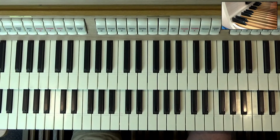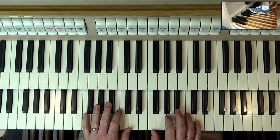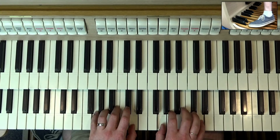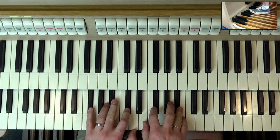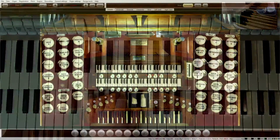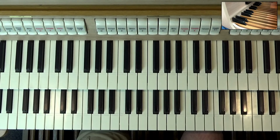So what you can do is, as you're playing, you can make changes to the stops, so you can have a nice full ensemble with the diapason. You can have a softer sound with the flutes. And that's quite nice for a complemental or softer time. And then if you want a really bright thing, you bring out the eights, the fours, the twos, and then add a reed, and that does this. Very bright biting sound, and that's what the reeds do. They offer a nice biting sound from the music, which is very pleasant.